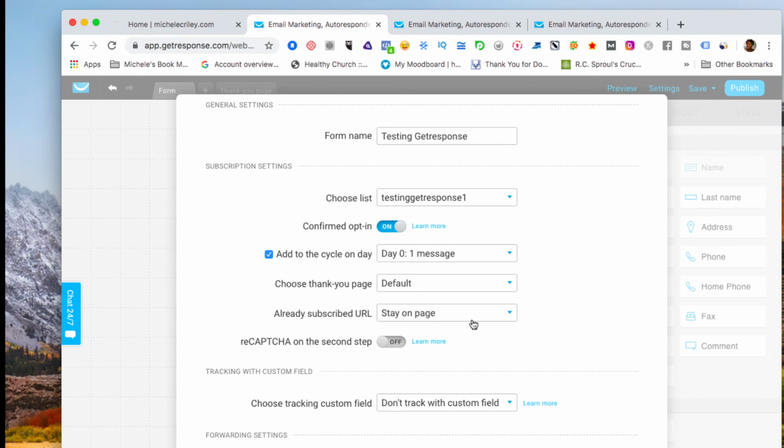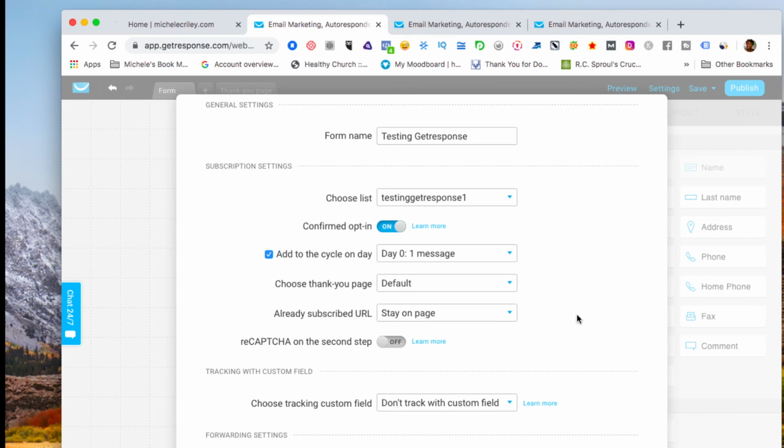Now for those who've already subscribed, one thing I do love about GetResponse is that if someone has already subscribed to your list on that specific form, they can't sign up again on that same form. It won't go to the thank you page, it'll just stay on that page, because you don't want multiple signups of the same email, since it wouldn't make sense to have five people with the same email signed up for different resources.